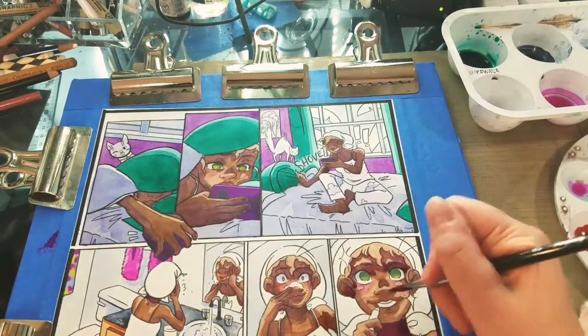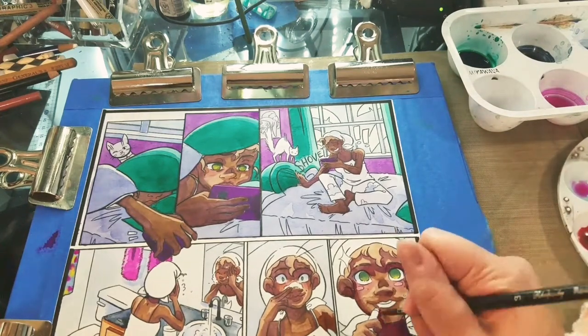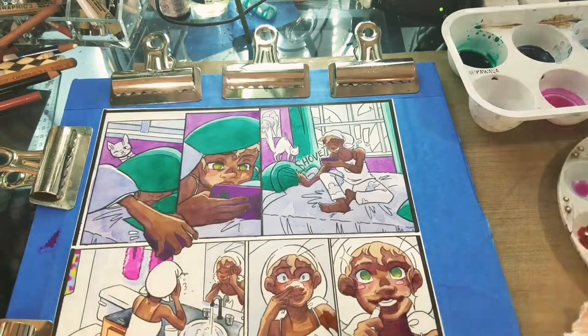Now, when I'm painting comic pages, I use a mixture of brushes. I really prefer Kolinsky Sable brushes myself.